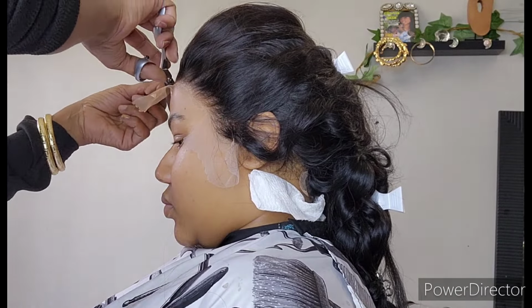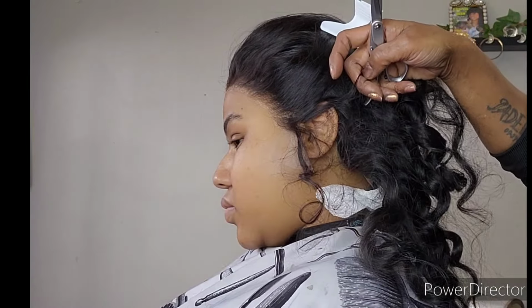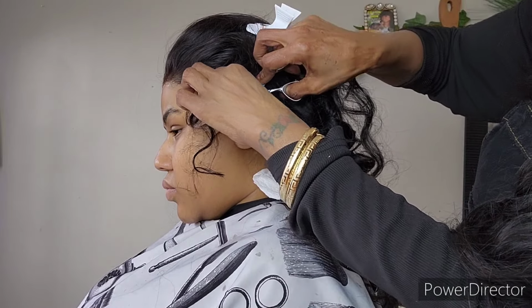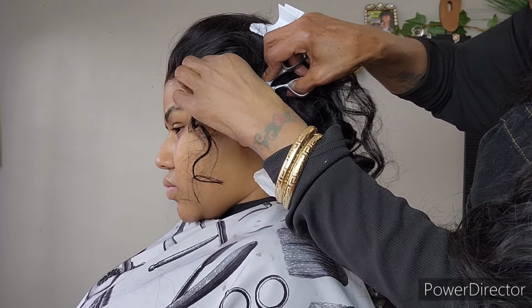So I have to mention, this is my goddaughter, and I can't believe I'm actually sitting here putting a lace wig on her head. She was literally in her mom's stomach, my god sister, like the other day. I'm so proud of her. She's going to her prom later, and we're gonna get her together, guys.